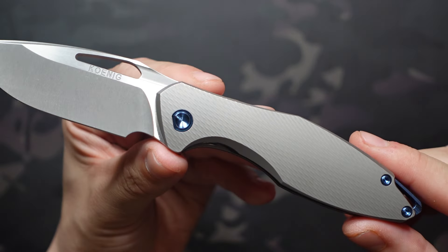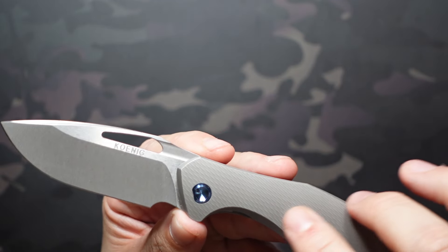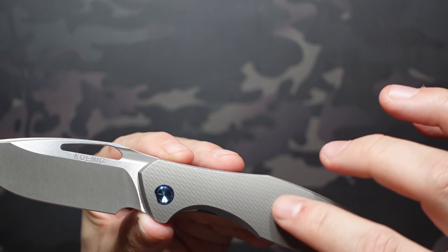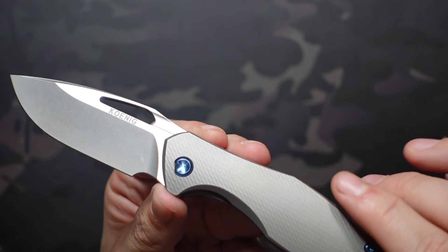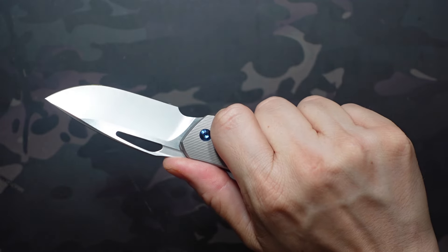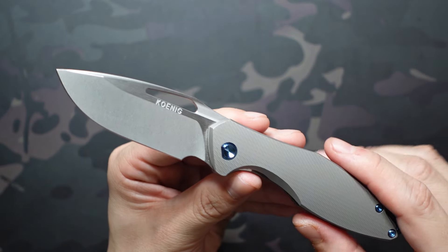The pattern on the handles is absolutely incredible. They call it the Korda pattern, and it's just so subtle. Almost any other knife company would go with a much deeper, more textured, grippy kind of texturing — even if they did this exact same pattern, it would be deeper and more aggressive. The raised portions are barely higher than the lower portions of the handle, creating a really cool effect. It looks great and feels great. It's not offensive — if it were more grippy, you might feel a hot spot during longer cutting sessions, but this is so subtle it doesn't detract at all.